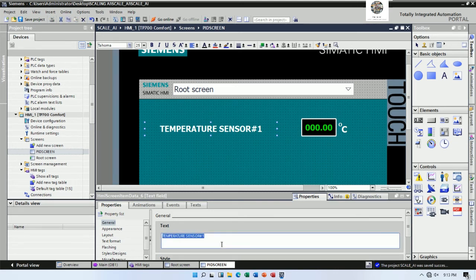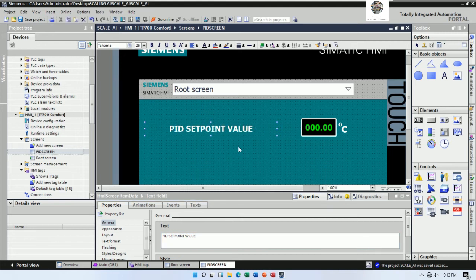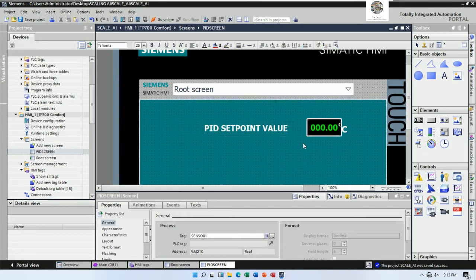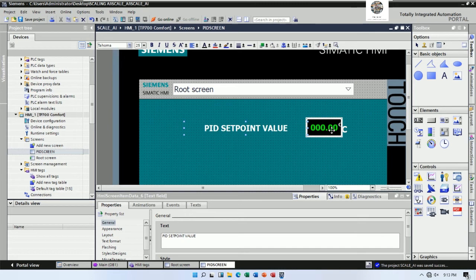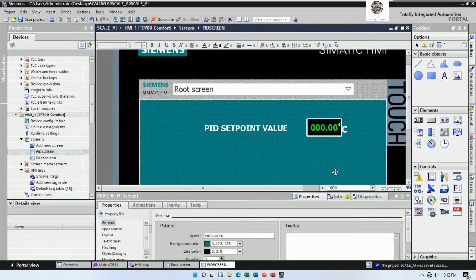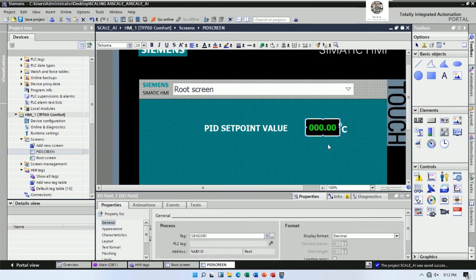So for example, we set 200 or 100 degrees Celsius. So we can set the point.